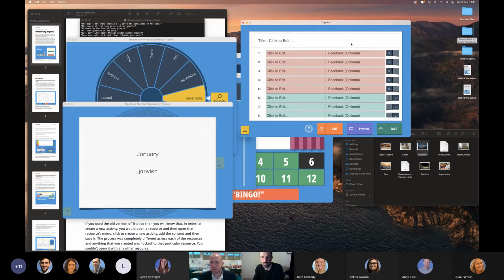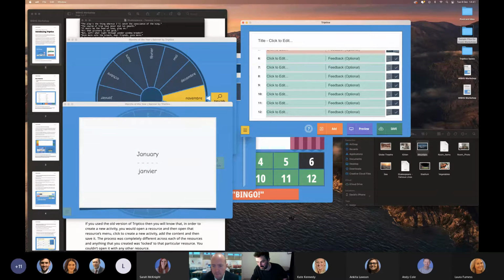So if this was countries in Europe, we might put America, Australia, Sri Lanka, and then here we might put whatever, Spain, France, and Italy. So that's the only difference with a true or false one. You get these little switches just to indicate whether it's true or false. So I hope that's helpful.